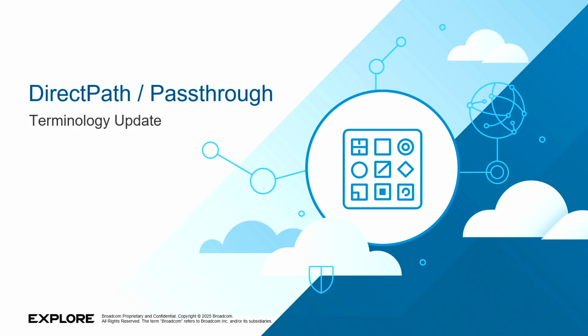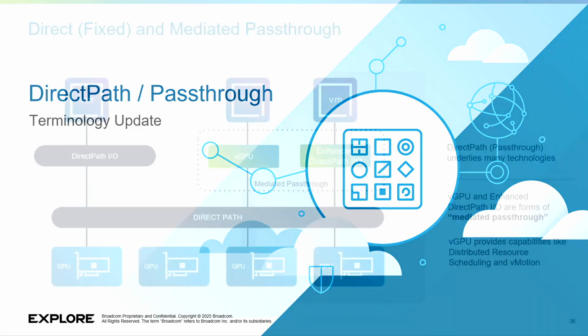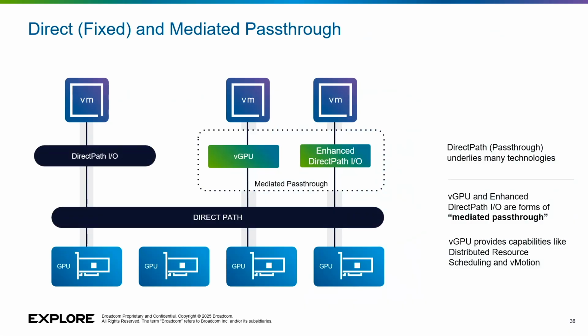So everybody's used the term pass-through. As Sean explained, it's a direct connection between a VM and a GPU. We're encouraging people to use the term direct path because up to now we've made a big distinction between pass-through and virtual GPU, but they're actually variants on the same spectrum. They're very, very close to each other, in fact, and that's what this section is going to be about, a very brief section here.